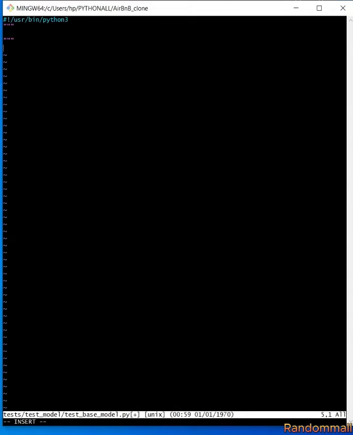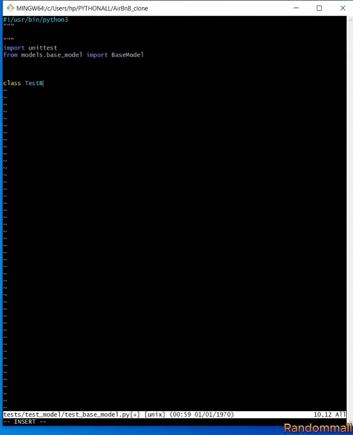So for the test part, we import unittest, and then from models.base_model we import BaseModel. And then we create a test class.